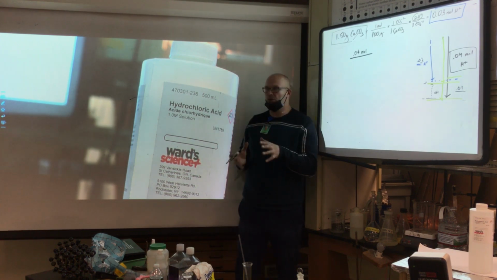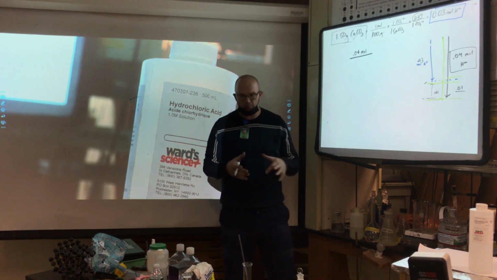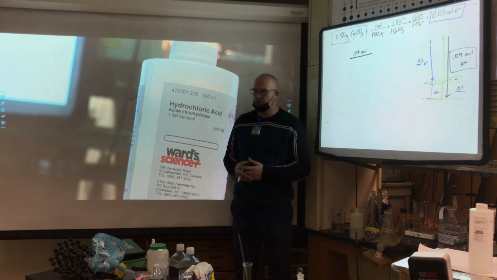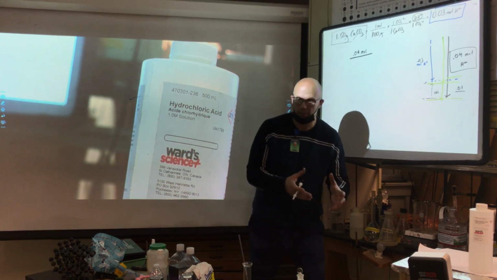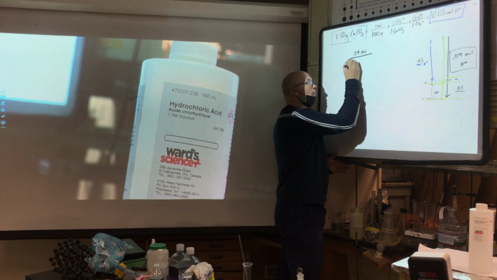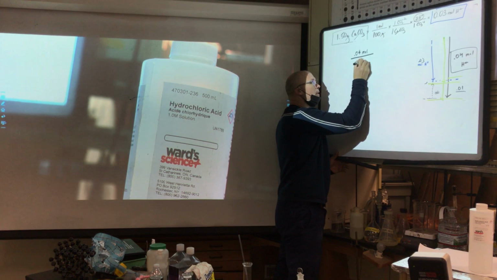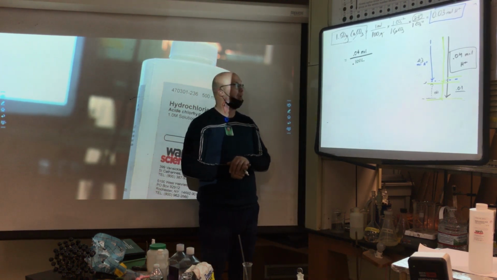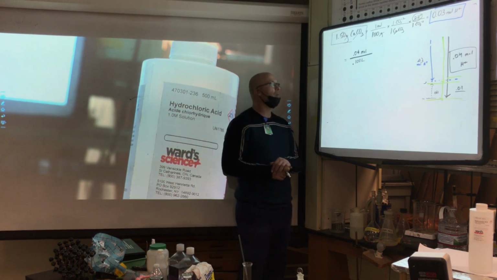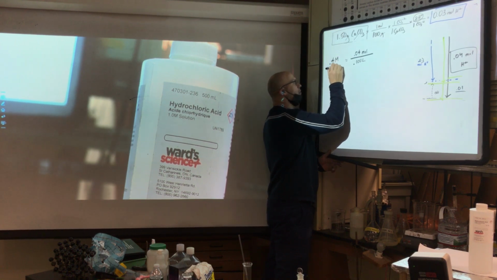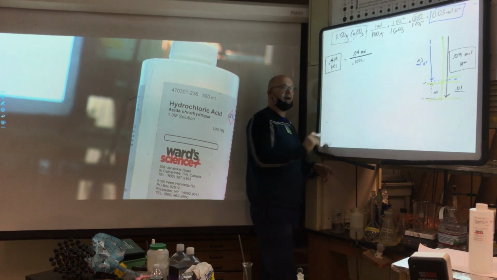When someone asks me to make a solution, I always say, well, one of my first jobs was to make solutions in a company, and they said, can you make a 0.4 molar solution? My next question is, how much do you want? So the volume: we want 100 milliliters for every tablet. Because this is the molarity formula, that's 0.100 liter. And now I just solve for exactly the concentration I need to make. 0.04 divided by 0.1 is 0.40, so I'll make it 0.4 molar HCl. I just decided that's the concentration.